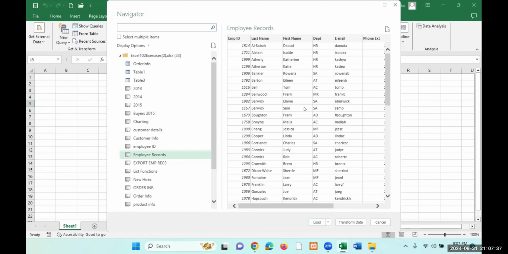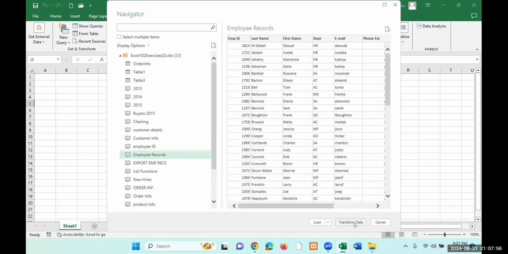And you can only choose this when you are sure that the data is clean, that the data does not require any cleaning and transformation. But in this case, our data requires cleaning and transformation. So I will have to choose the transform data.